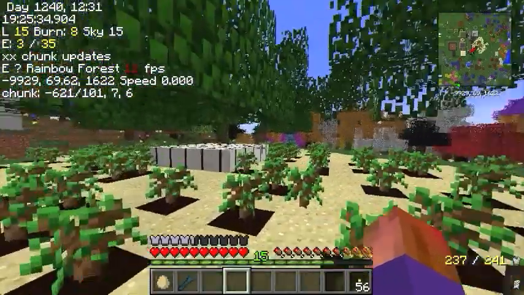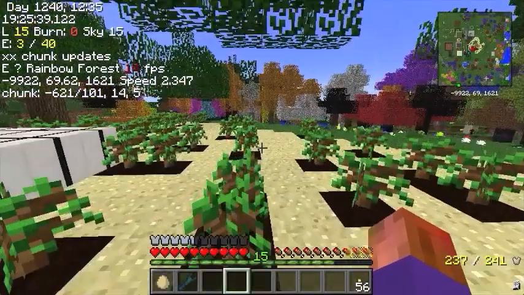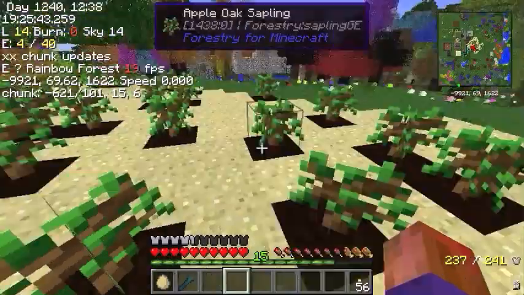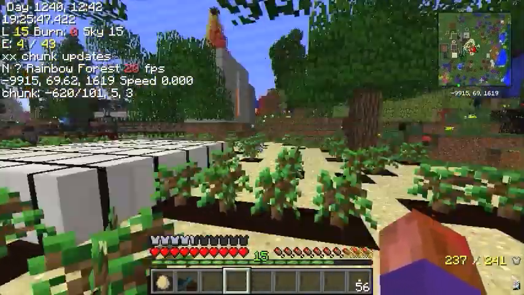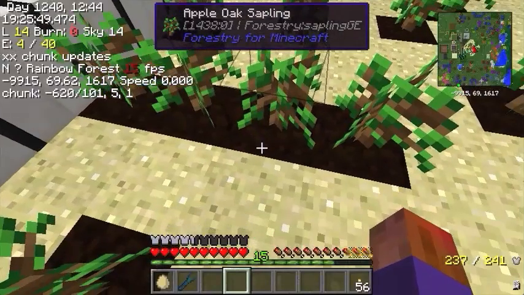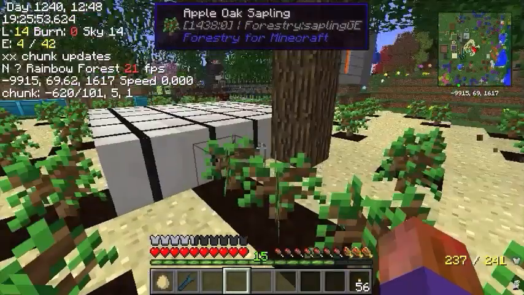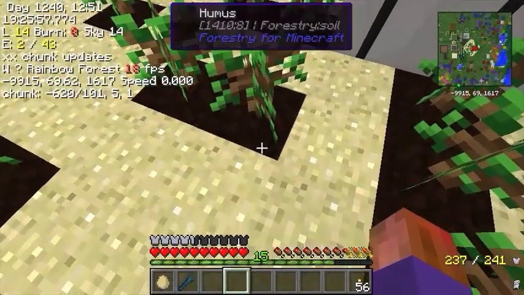And this is your tree farm. Yeah, which I need dirt for. Forestry soil for faster growth, I take it? No, I need dirt. It transforms it into humus or whatever you say. I never can pronounce it right.